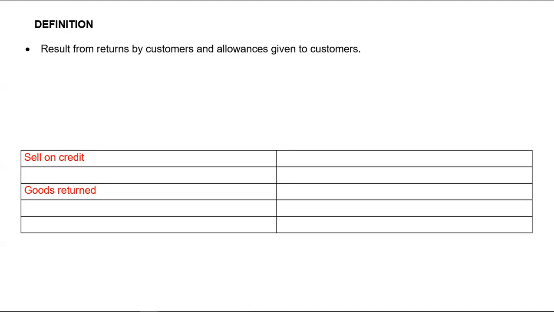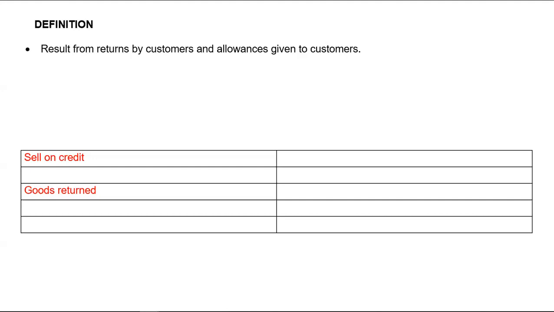A customer will normally be given an allowance when they purchased goods from us, but those goods were damaged. Instead of us taking those goods back, we will simply give them a refund or an allowance, which is a reduction of the original amount that they paid for those goods. Now, for an allowance only, it hasn't changed, just like you learned in grade 10. For an allowance, you will not have cost of sales.